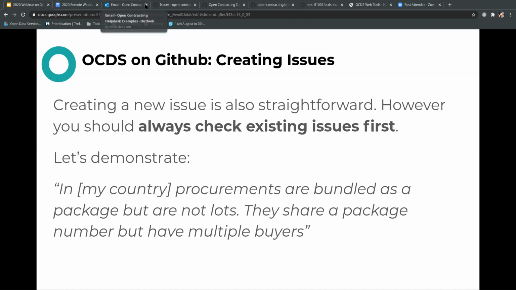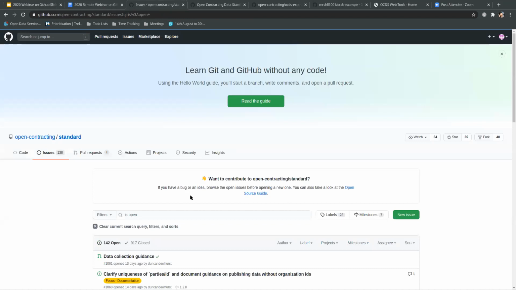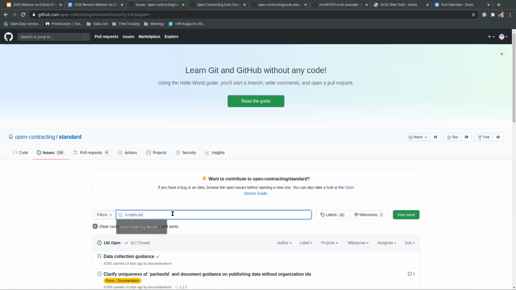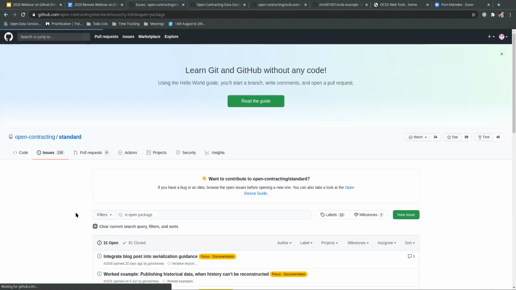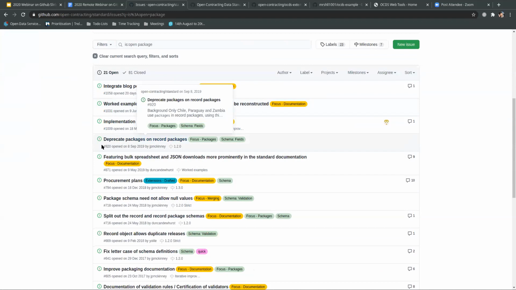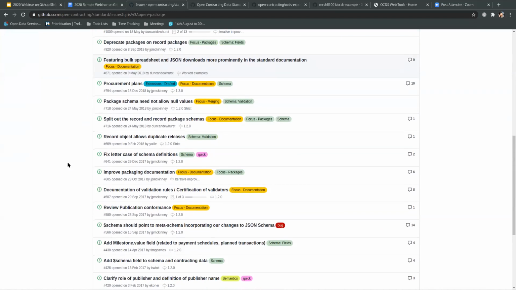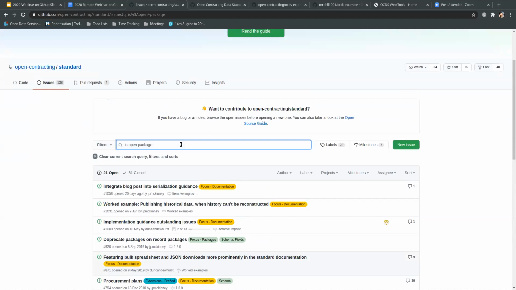Let's proceed with seeing what we can find. We're going to look at open issues. And let's have a look at "package". "Integrate blog posts, publishing historical data." That's a technical issue on packages. No. So let's have a look for "procurement package".